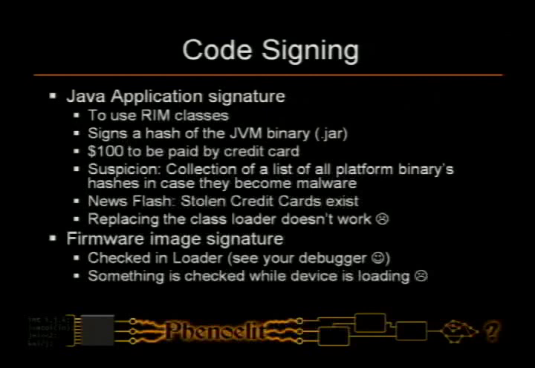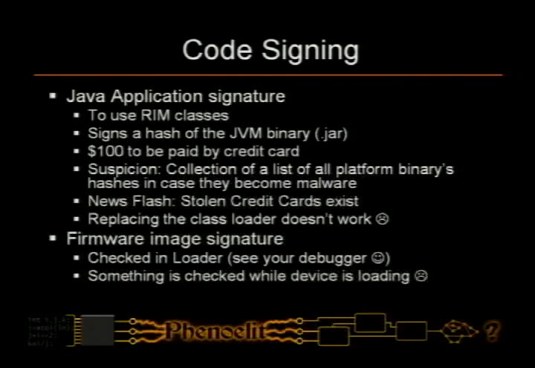Now, how that works is you write a piece of code, and then the development environment takes a hash of your JAR package, and this hash needs to be sent to RIM, and you need to get an account with RIM that costs you $100, one time, paid by credit card. Our suspicion is that they say, well, if we ever have a binary that's doing evil things on our BlackBerries, like a BlackBerry worm, then we have the hash of the binary, and since the guy paid with his credit card, we know who it is and we can bust him, which works in a world that doesn't have stolen credit cards. But anyway, that's the procedure.